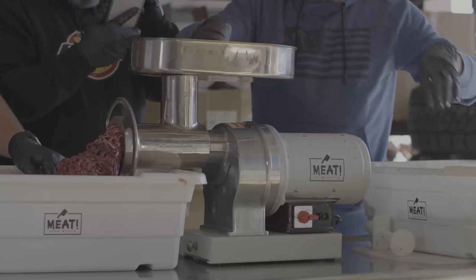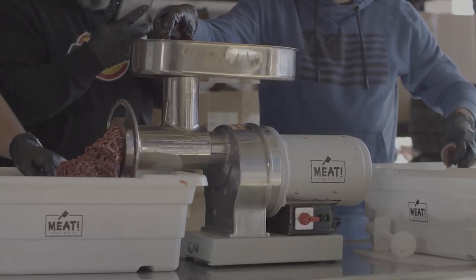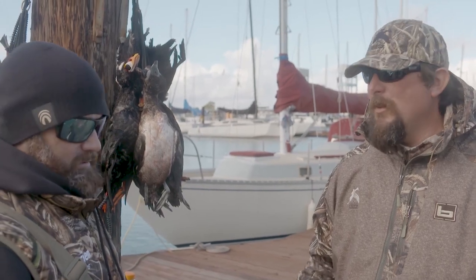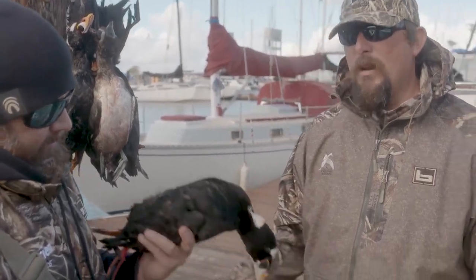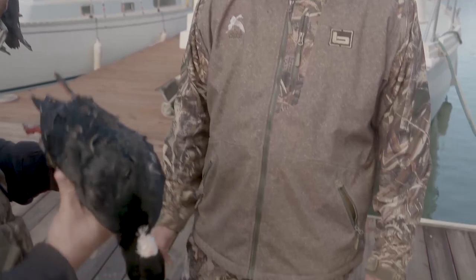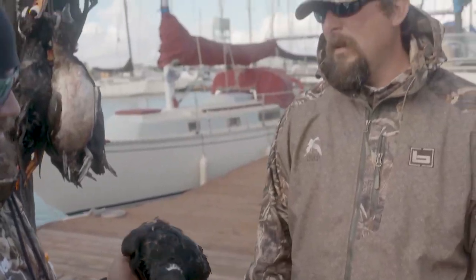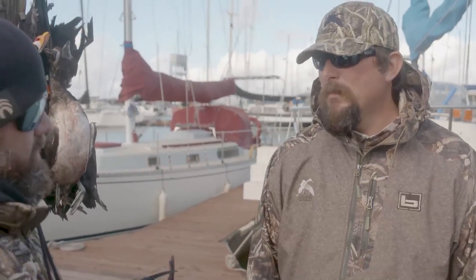And obviously a lot of guys make sausage out of them. We really encourage people to make use of these birds. That's why we're doing it. I want to know a recipe. It's a great resource, it's great wing shooting, and if you can figure out how to cook them, you're good. And they really are edible.